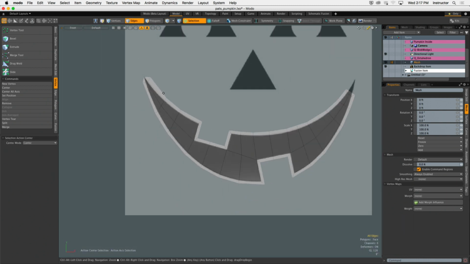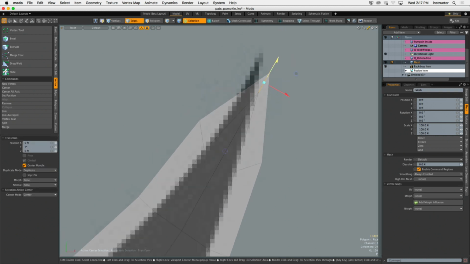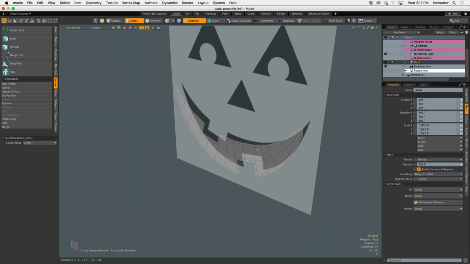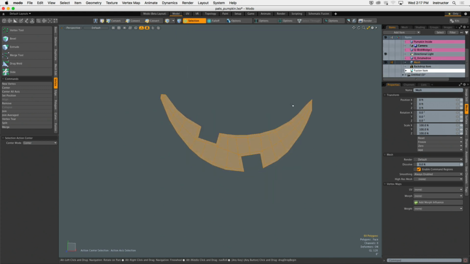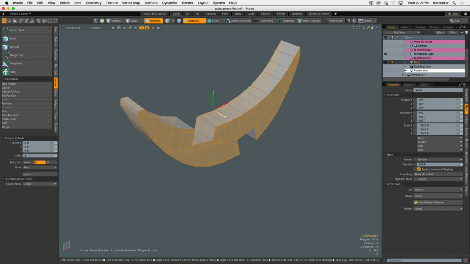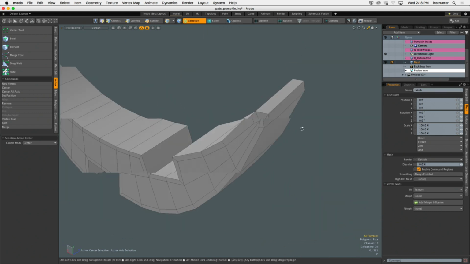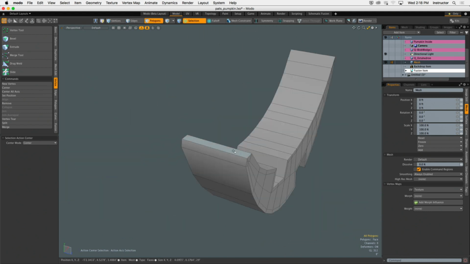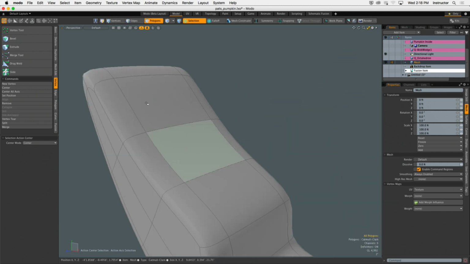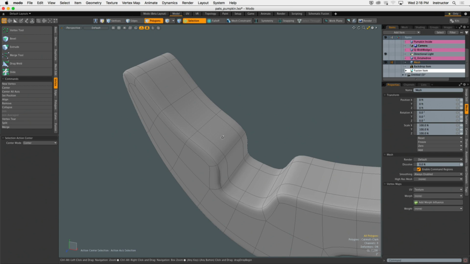Yep, that's good enough for me. I won't go to an extreme point, although I could. I think for today I'll just keep it pretty simple, something like that. There it is. There's my structure. That's the foundation for my little Halloween smile. Now I just need to extrude it out. Shift X, make it into a big piece, and I'm almost there. I'm almost ready to incorporate this into my Fusion network. Okay, because I need to make this a subdivision surface. So Shift Tab. I want to add some interior loops in here, just to kind of shore up the edges a tad. Also gets me some more geometry.